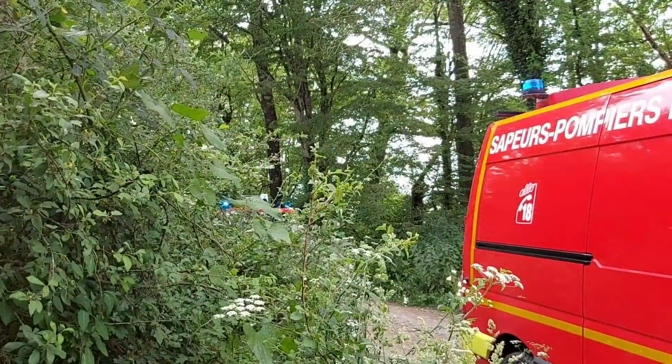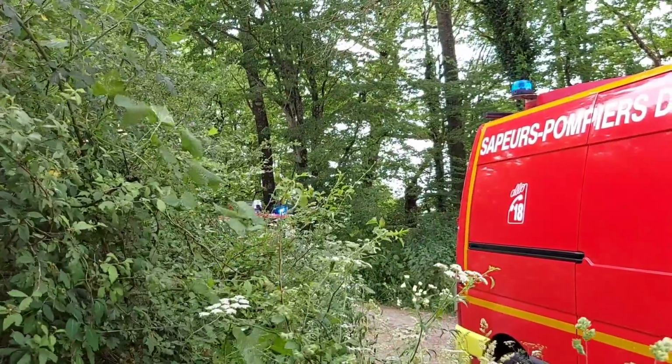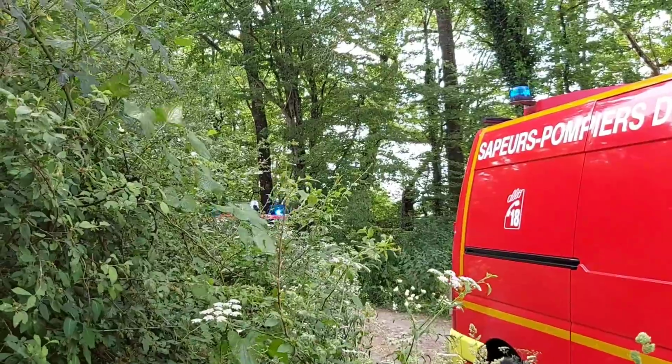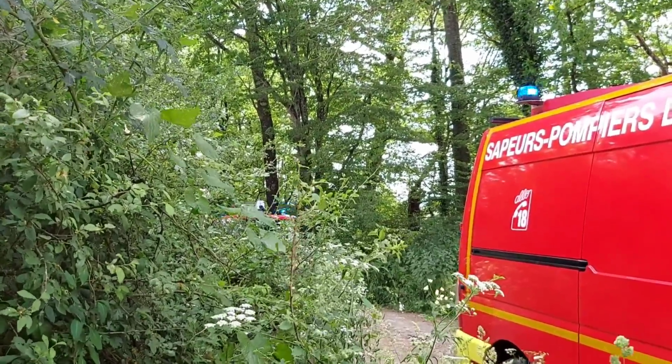Brought in a turntable ladder. Sorry, like a cherry picker, not a turntable ladder, but same sort of thing. Unfortunately, the first unit turned up with an 18-foot ladder, which is pretty much what we had. But we did say he was at least 30 metres up, possibly 40 metres. So let's hope they can get up with this.